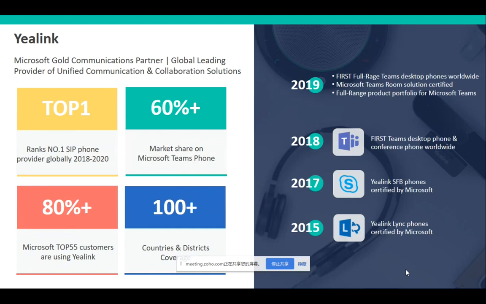Yealink is the first vendor to release a Teams desk phone. And in 2019, we had the full range of Teams desk phones and also Teams Room solutions for Microsoft Teams. And we also have a lot of accessories for Microsoft Teams, like headsets and speakers.